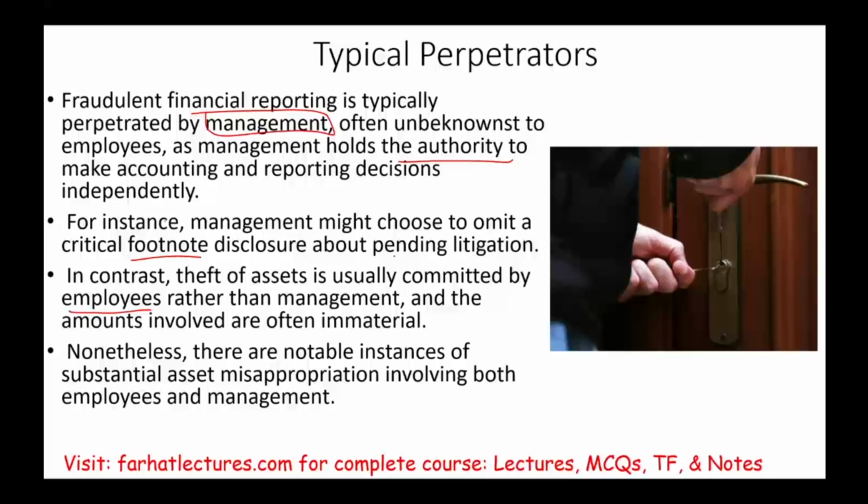We don't quantify errors or fraud. Errors or fraud, especially fraud, theft, and fraudulent financial reporting, is unacceptable, whether it's small or large. And there's no such thing as small fraud. Once it's a fraud, it's a fraud. It's unethical. And it's a slippery slope type of thing. Once you commit a small fraud, you don't stop. That's how fraud usually happens. Fraud doesn't usually start large. It starts small. Same thing with theft. So be on the lookout for yourself. Don't go into that slippery slope.